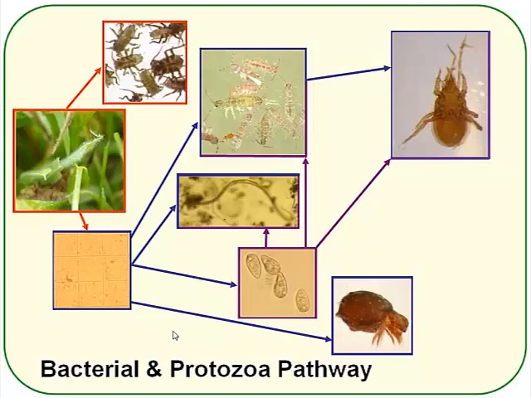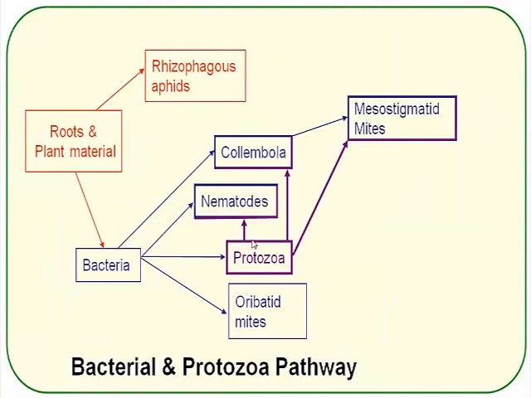So if we look at the bacterium-protozoa pathway, because this is the novel one where there wasn't much described, you can see the bacteria labeled here, and they end up in the protists. And if you label only the protists, you can see that label going into a variety of places. And if I get rid of the pictures and look at this here, the protozoa label ends up mostly in the nematodes, and some ends up in the collembola. And I think that's probably indirect because the protists are on the surfaces that the collembola are ingesting.